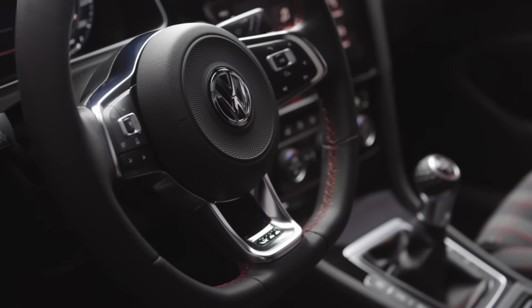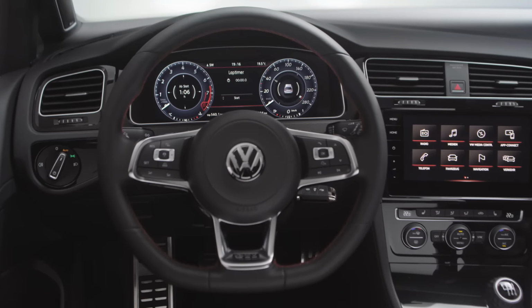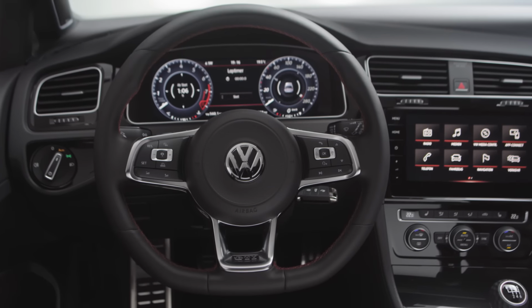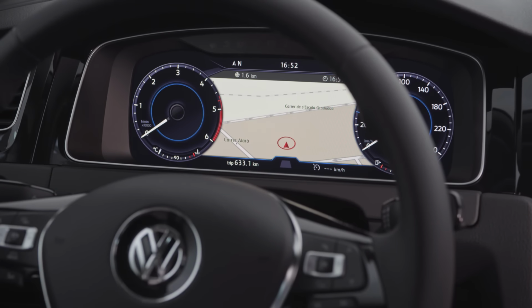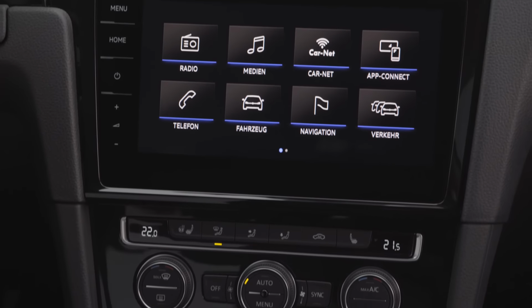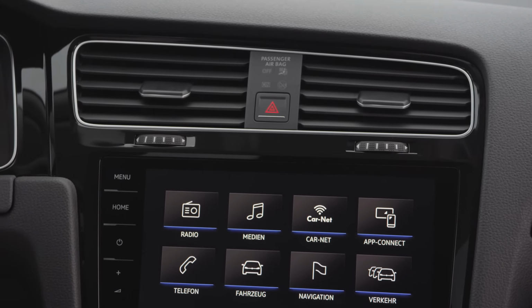The interior of the Golf is nearly as with its predecessor. The only real change is we do have a 12.3 inch so-called active info display here in front of us, which means we have a full digital cockpit like the one we already know from the Passat or from some Audi models. And we do have a 9.2 inch touchscreen in the middle, so this is the real infotainment system, the new one with the top version, and that is capable of a lot of new things. What in detail? The expert will tell us.